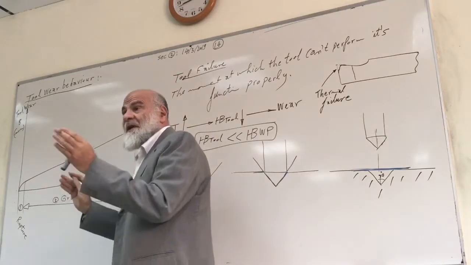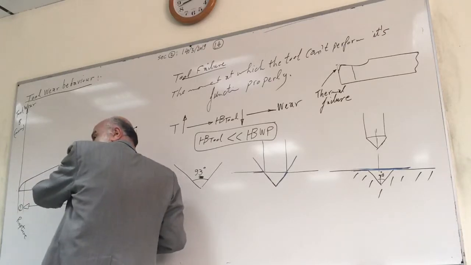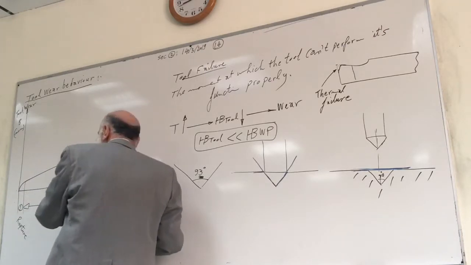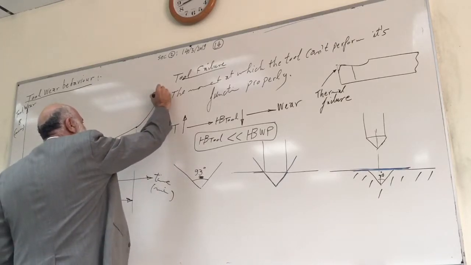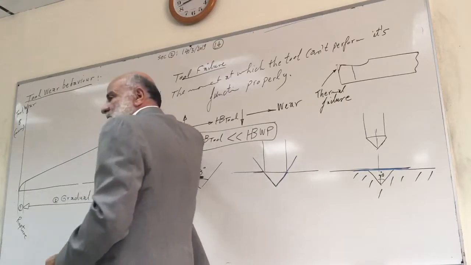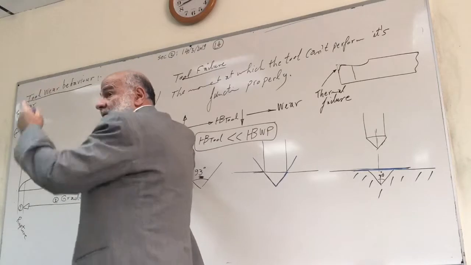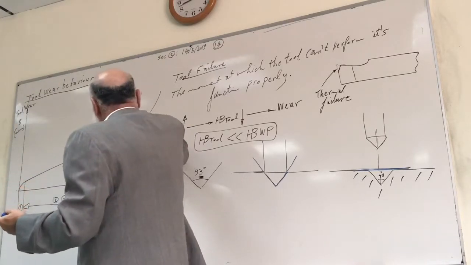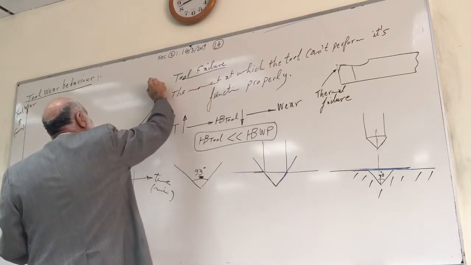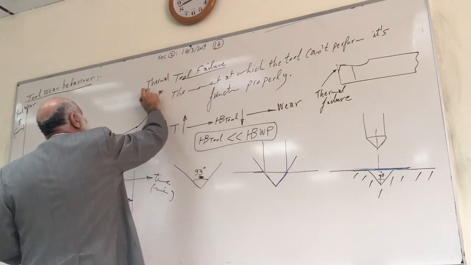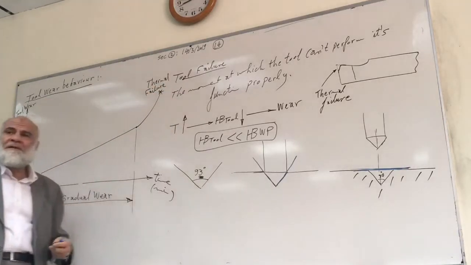Heat generation and heat accumulation happens here. The heat keeps accumulating along the length here, increasing the temperature here, until it loses its hardness, then thermal failure will happen rapidly like this. It departs from the straight line. It will change the behavior from a straight line to a higher and faster rate. Then you put a star here, meaning thermal failure. Not normal failure, but thermal failure.